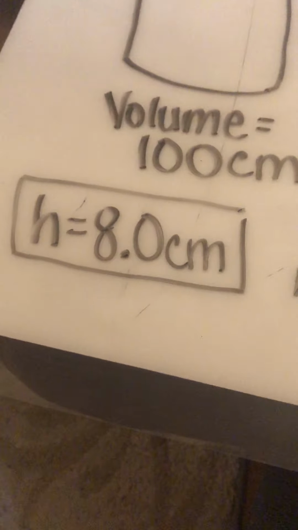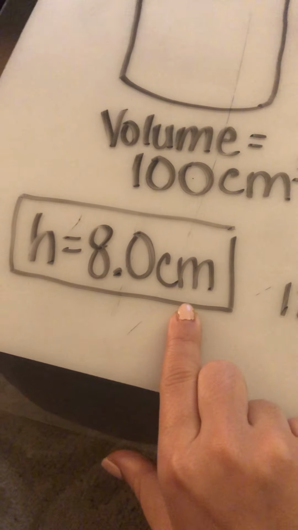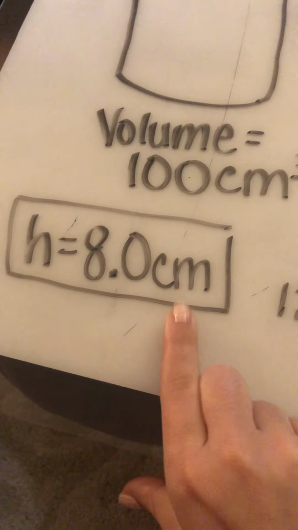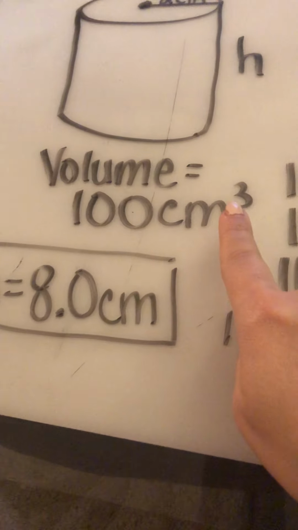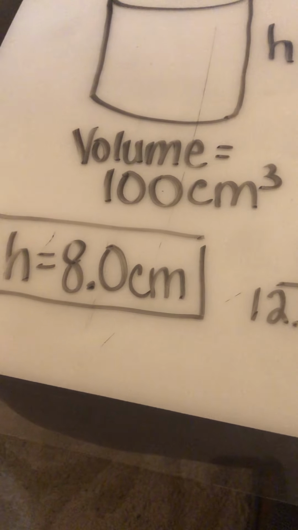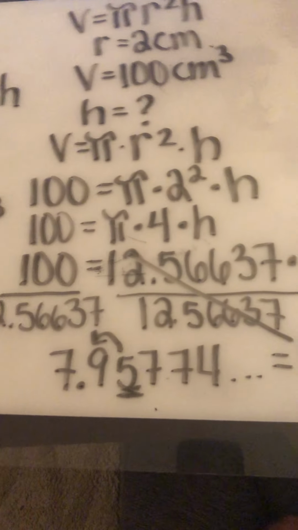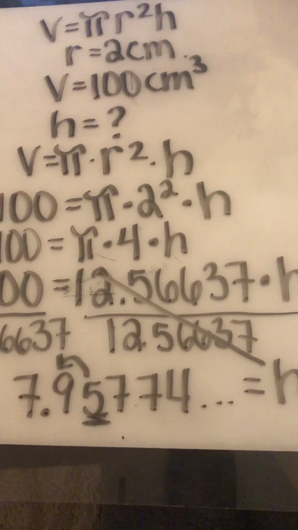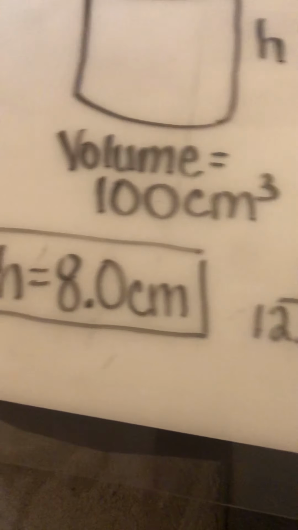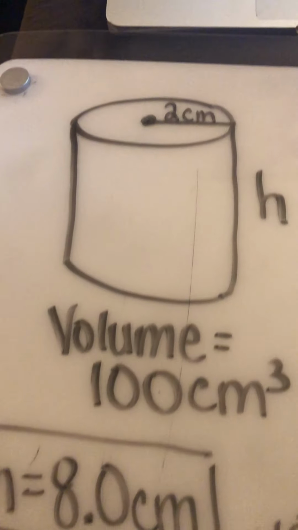And notice I am not raising my unit to the third power because it is not a volume. When we talk about dimensions, they are singular units. Only volume gets that third power, gets the cubed. Okay, so that's all the work we would need to do to find our h. Remember to leave those 5 digits after the decimal when calculating moving forward to avoid those rounding mistakes.